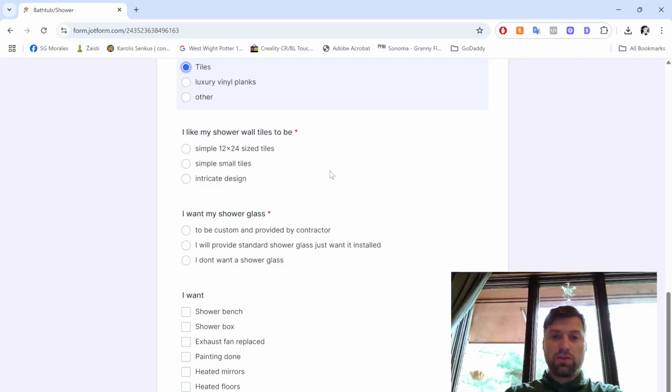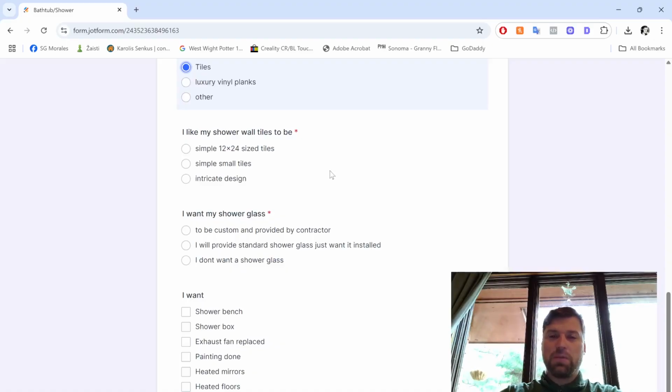Because if we're talking about small tiles, like subway size, we have thousands of tiles that are done by hand, so there are going to be some discrepancies, maybe some lippage in one or two spots. It doesn't only depend on the tile guy, it depends on the tiles too, because the sizes of the tiles might differ.